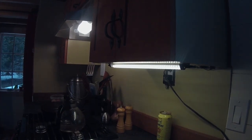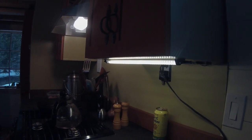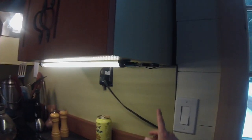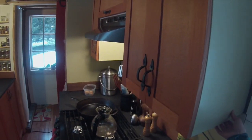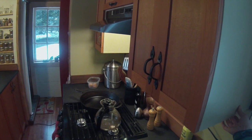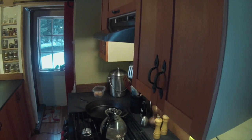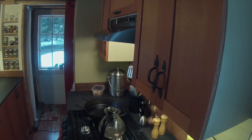Another feature that I really like in my house is the under-cabinet LED lighting, which provides great task lighting for working in the kitchen. That's controlled using a rocker switch right underneath the front cabinet here, and it actually has four settings. They use very little electricity and put out very little heat, so they're a great thing for your tiny house.